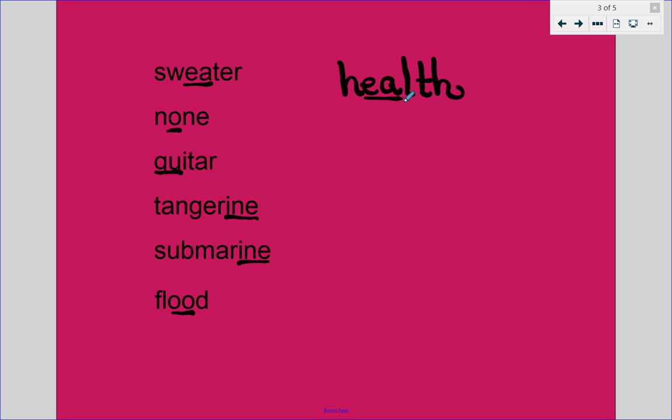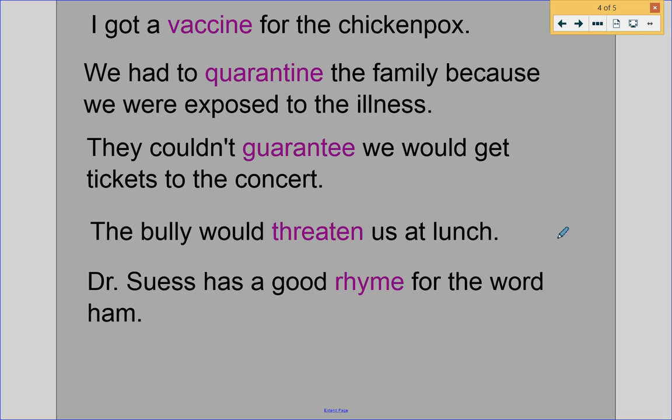Okay? If it was the word front, which that's a review word, so you wouldn't have that one. Front, you would underline the O. Just like I've done in all my practice ones so far. So that's what you're going to do. You're going to write them down, and then you're going to underline the letters that make up the unusual spelling. All right. Let's take a look at your words here that are the challenge words.